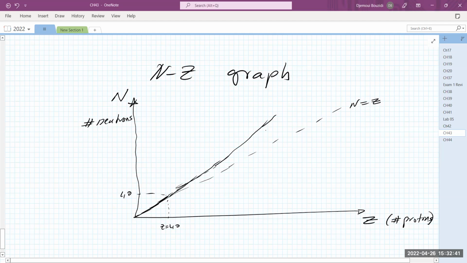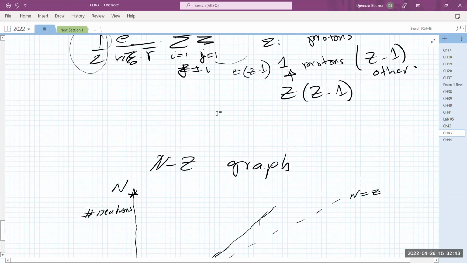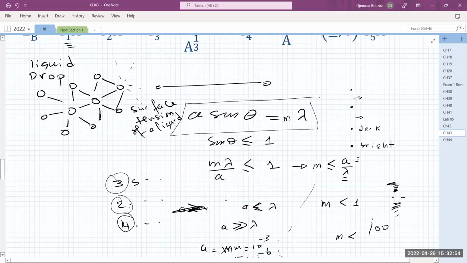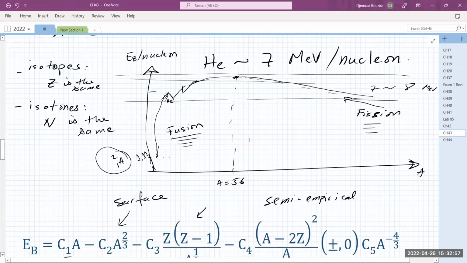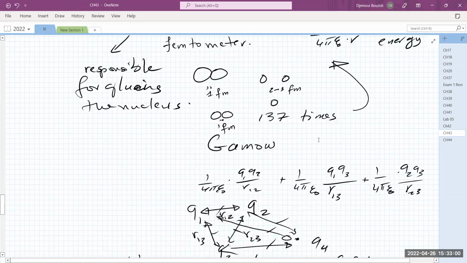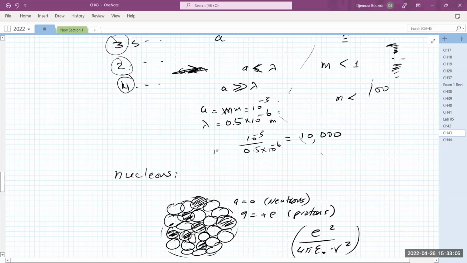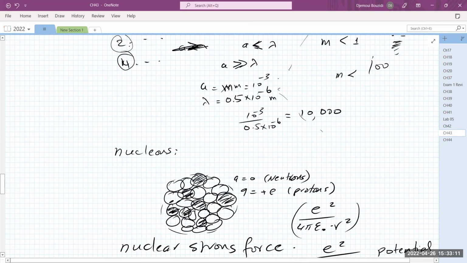As the number of protons increases, the repulsion starts to become bigger and bigger, because as you jam more and more material, some of these protons that are at the outer edges become far away, where this force drops. This force, as I was saying in the beginning, does not have much effect at all as you move away. So at that point, the interaction is dominated by the repulsion. So this term starts to repel one another. So what you need to do to fix that, you need to throw in more and more neutrons. So more and more neutrons then will add to the stability of this nucleus.